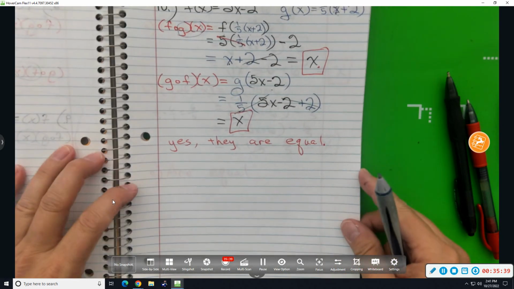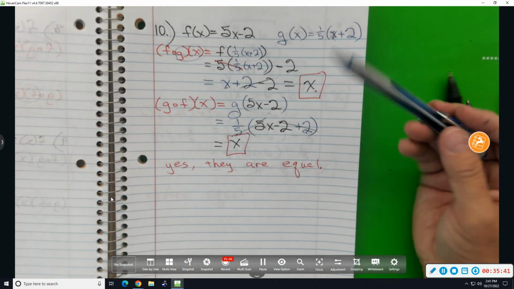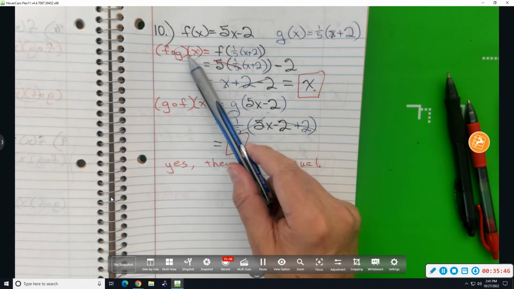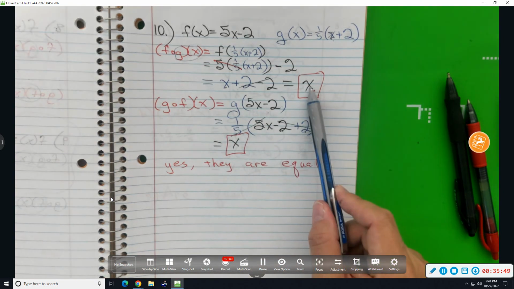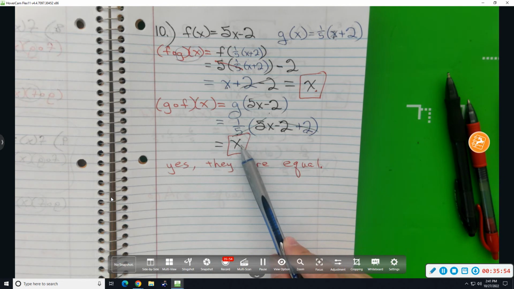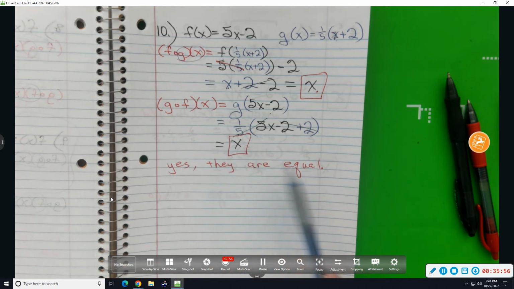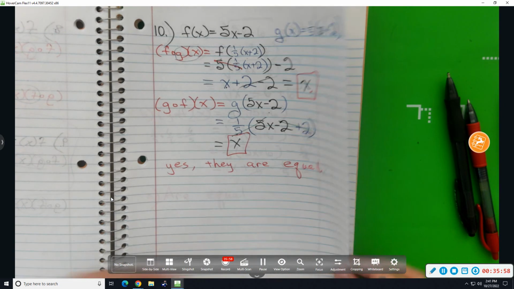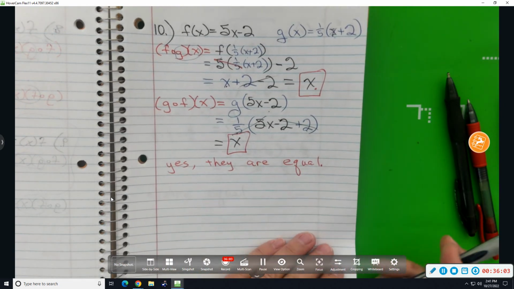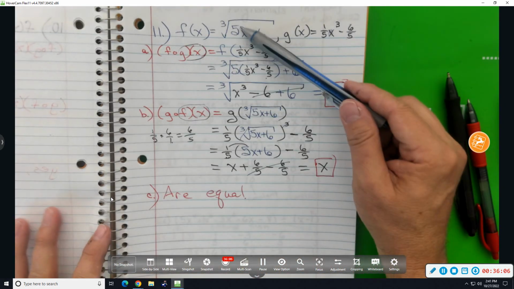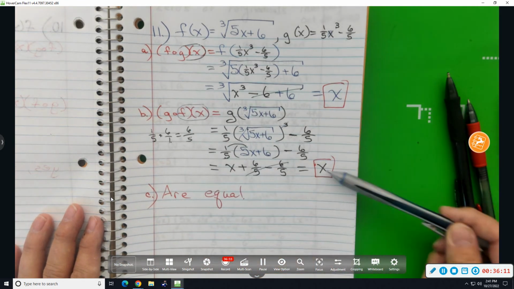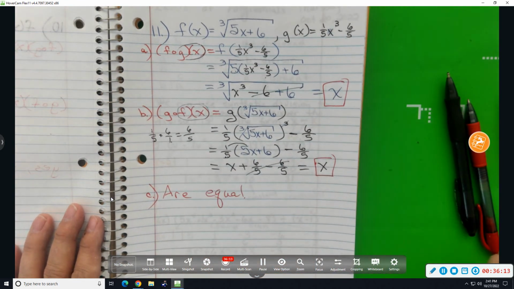Here's a problem like number 10 from that assignment. They gave us two functions, and they told us to find f composed with g of x. It reduced to x. We then went the other direction. It also reduced to x. And then they'd ask, are they equal? And yes, they were equal. Y'all remember doing those? I said that they're trying to get you ready for this algebraic definition of inverse. There was one with a cube root. When you perform the two consecutively, both times, they reduce to x.